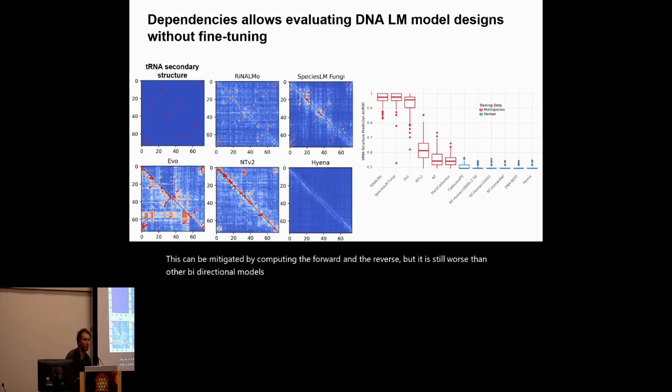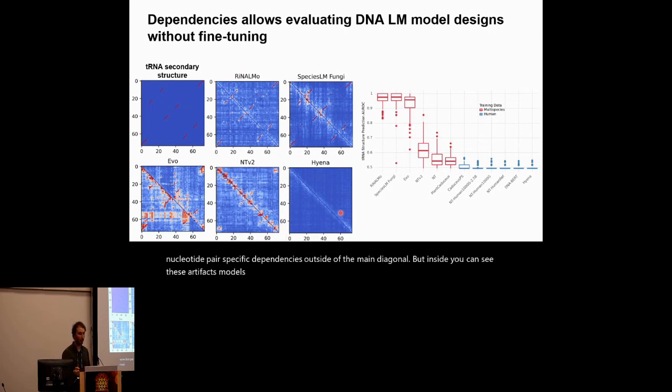Models like nucleotide transformer have a tokenization which is non-overlapping sixmers, so they reconstruct non-overlapping sixmers. And this produces an artifact along the main diagonal, which tells you that the nucleotides inside the same sixmer artificially depend on each other. So this model can still have nucleotide pair specific dependencies outside of the main diagonal, but inside you can see these artifacts.